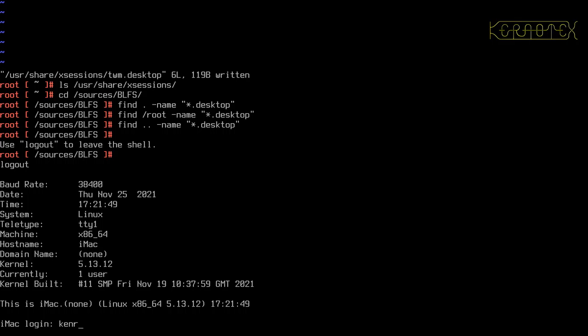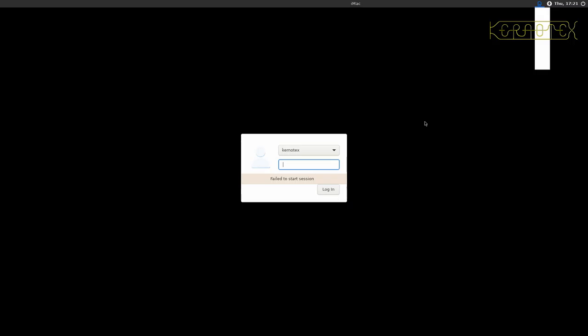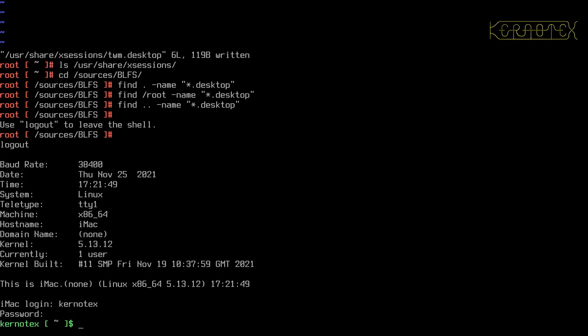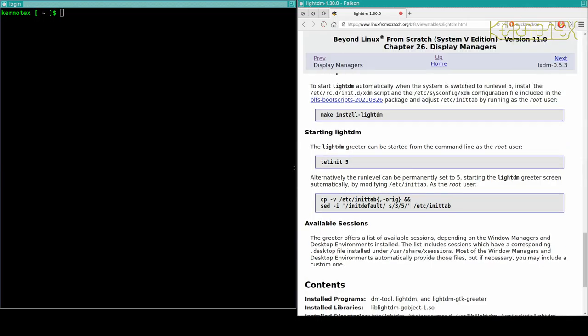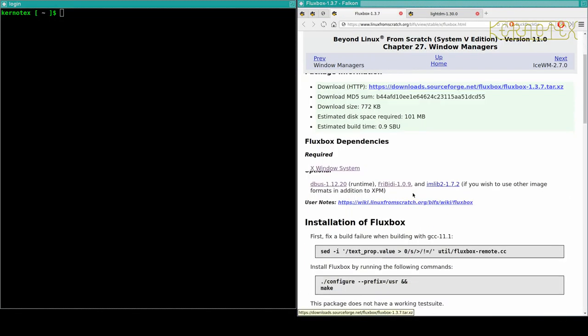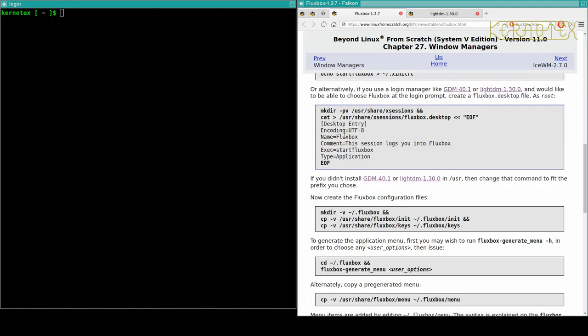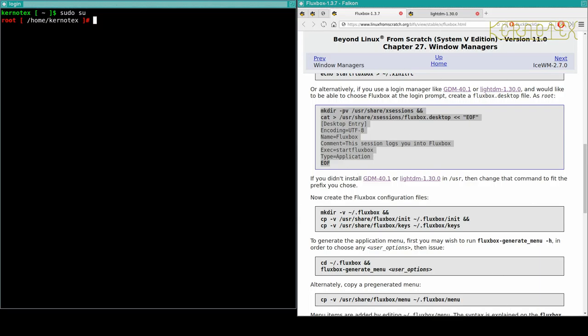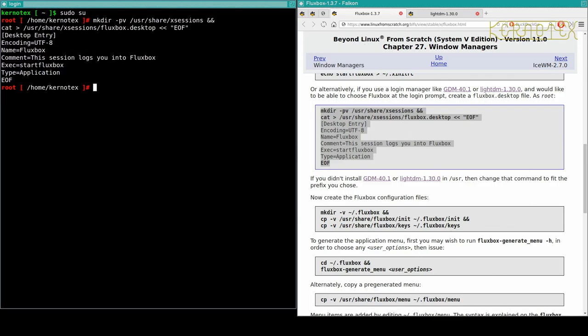Okay, what I'll do is I'll log in. So we've still got the session manager running on virtual terminal 7. So I should be able to start, well, it might cause some problems. I should be able to run Startex. Yeah, that's still working. If I quickly jump to the manual and, for example, jump into Fluxbox, this file here is the one that we need for TWM. So we haven't got Fluxbox at the moment, but if I go into root and create that, as you can see, it also creates the X sessions directory for us.